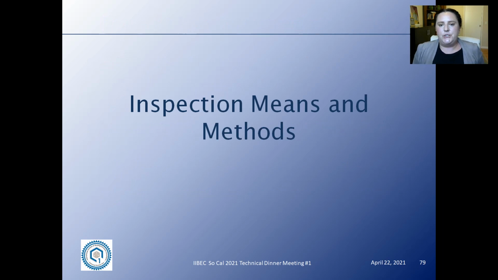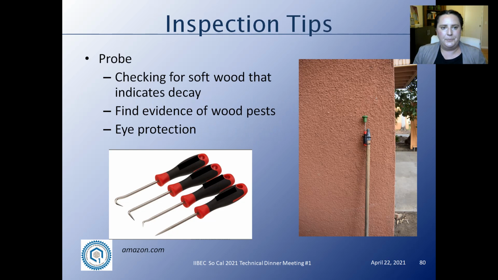So now let's go into the means and methods of doing these inspections. The number one question I get on these inspections, particularly if you have an enclosed soffit, is: do we need to probe, and do we need to do destructive testing in order to remove the soffit to physically probe the structural members?